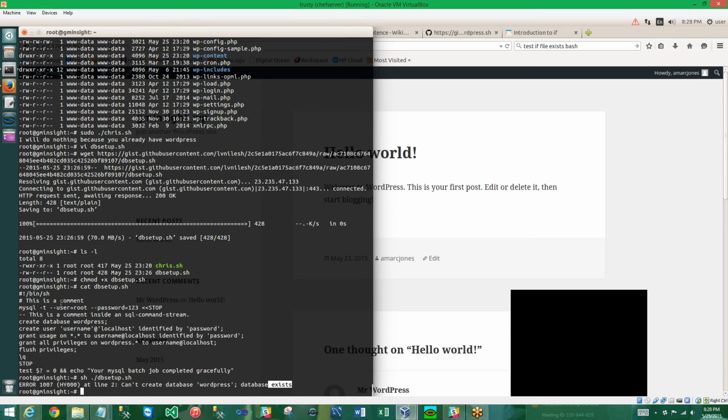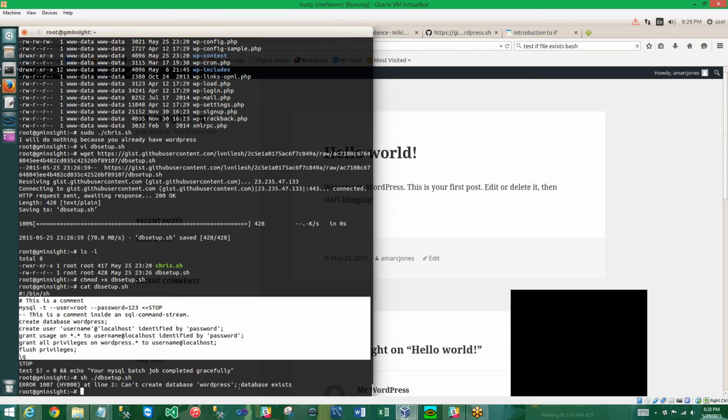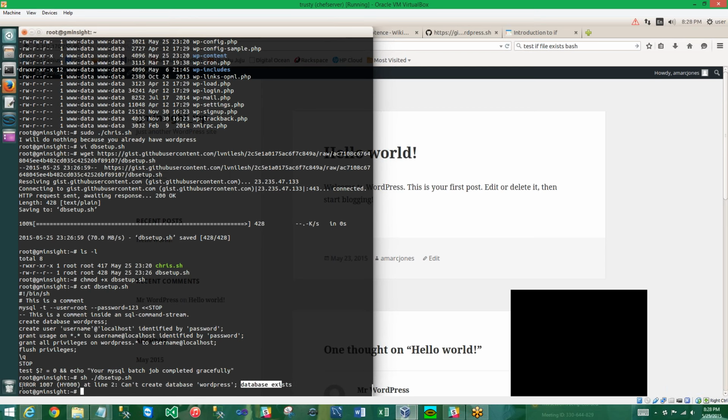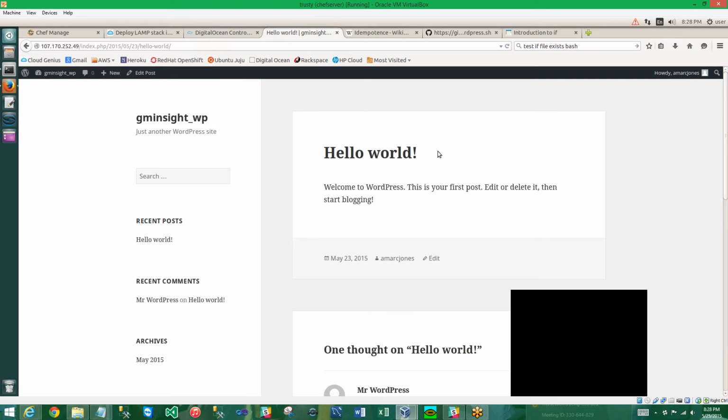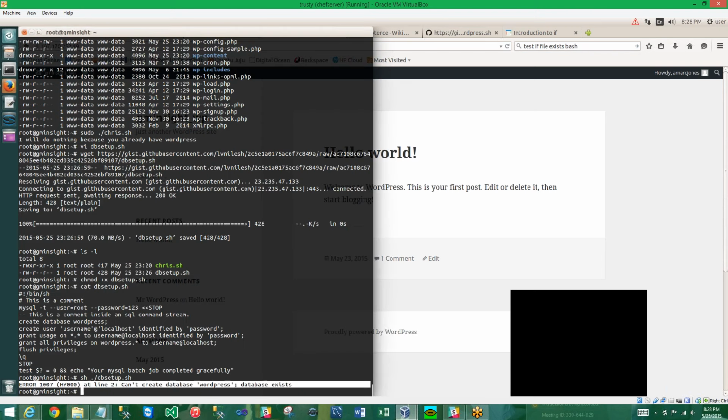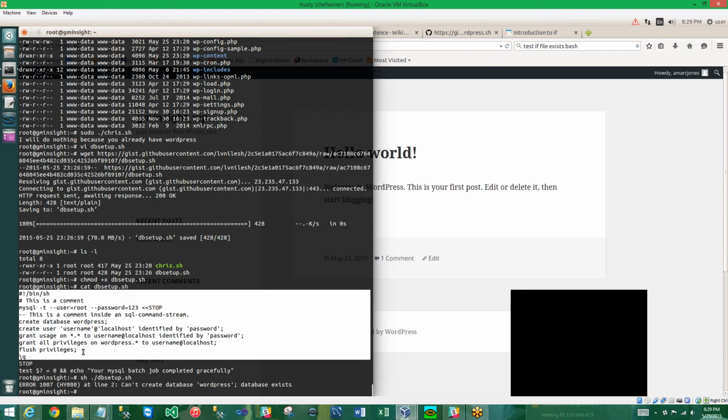You can expand this idea further by checking if the database exists and avoid this error, which is not really an error. It doesn't actually hurt. Yeah, you get support calls on it though. People will call you, hey, why is it causing this problem? So in this scenario, you should test whether the database exists and then call it.